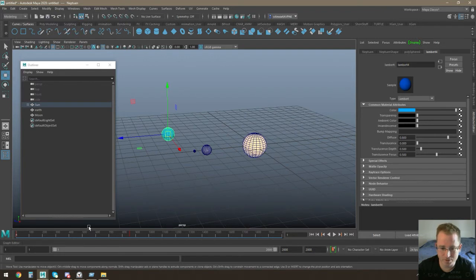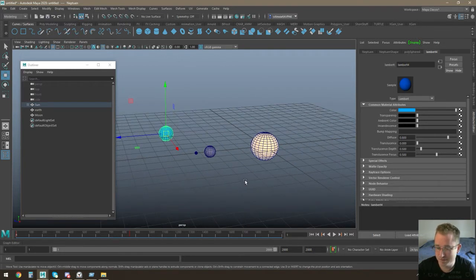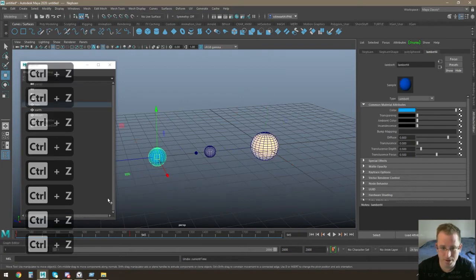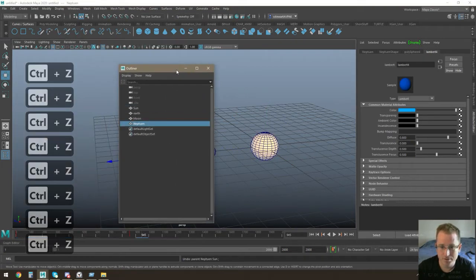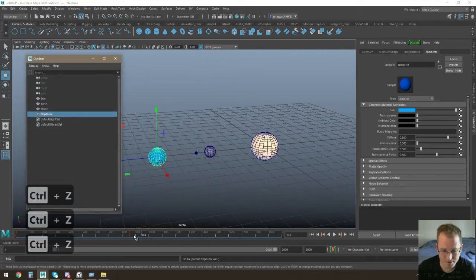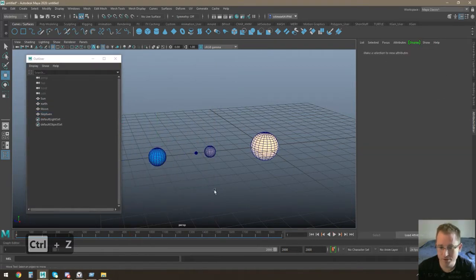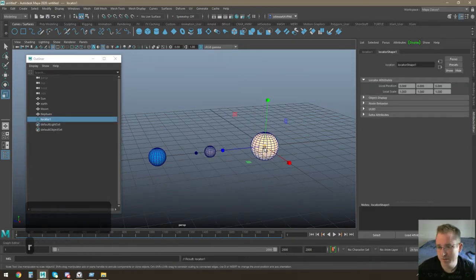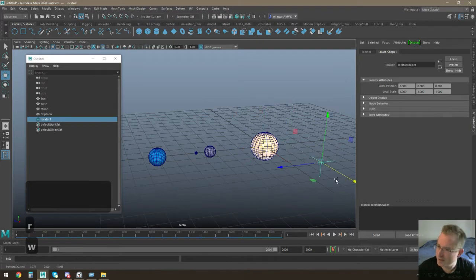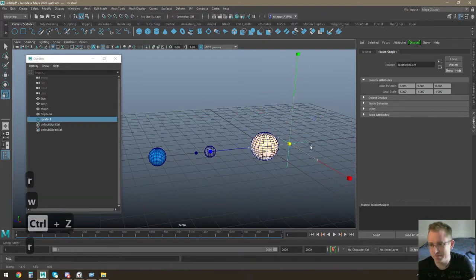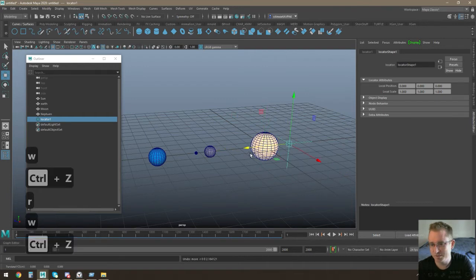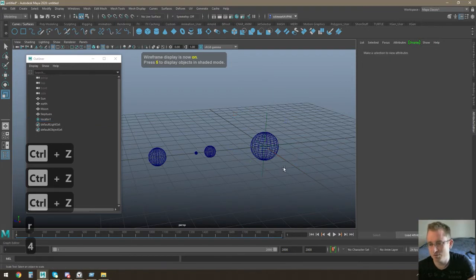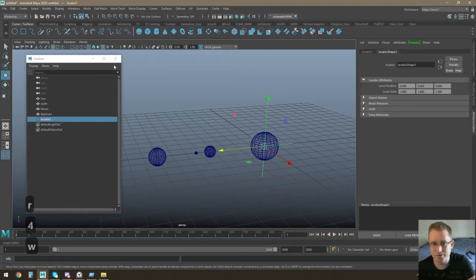So one way to get around that is I'm going to undo, give me Neptune back. Is it still parented? I probably skipped over how parenting works, didn't I? Okay, so I'm going to create a new type of object. Let's create a locator. I'm going to scale it. By default, they're usually kind of small. I'm going to scale it so it's a little bit bigger than the Sun so I can grab it more easily. If you lose it, you can always go into wireframe mode and grab it.